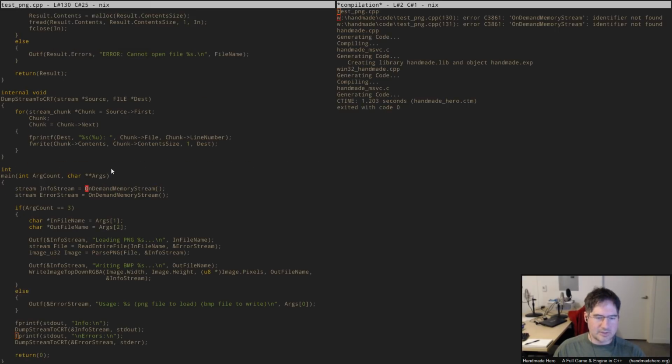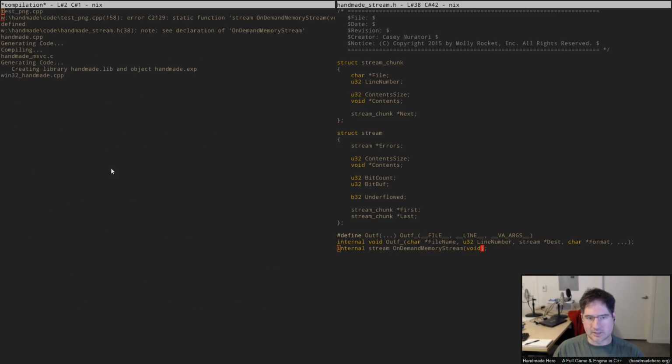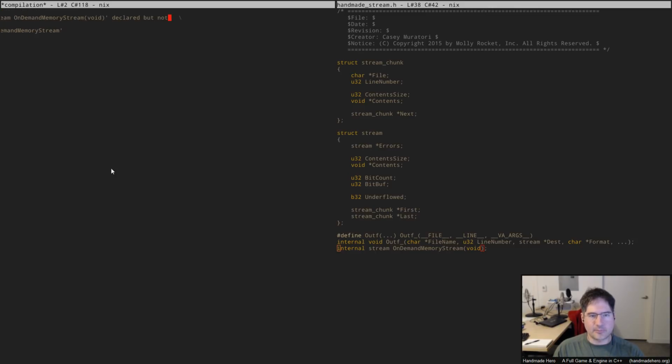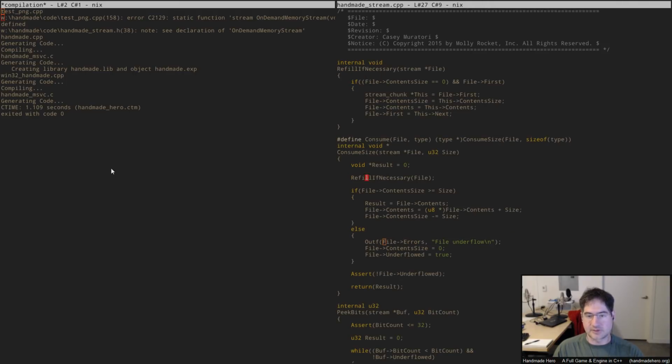So what we need to do now is just actually have some way of getting these things allocated. If I go to the stream functions here, I can define this as something that we will do, like so. Excuse me. And then our problem is that these two functions are now getting used, but they don't exist anywhere.